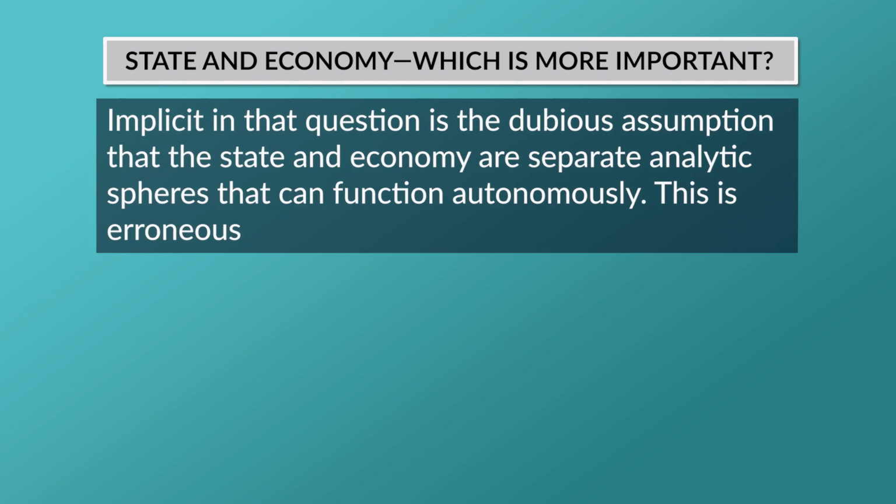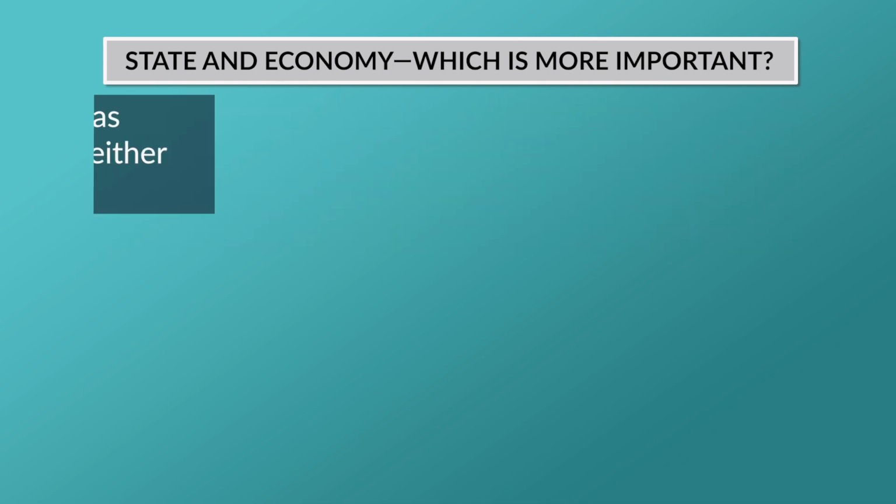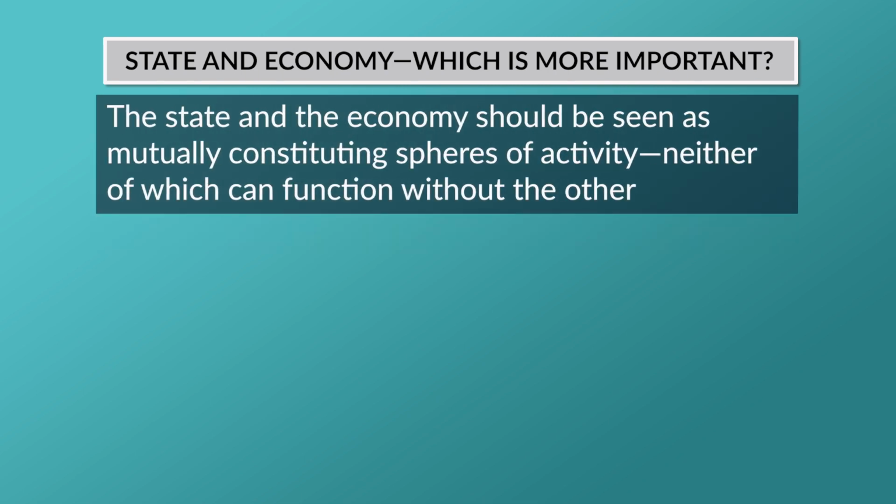Now, which is more important, the state or the economy? For a long time, debates on the relationship between economy and state have centered on a single question: how large or small a role should the state play in the economy? Implicit in that question is the dubious assumption that the state and economy are separate analytical spheres that can function autonomously. This is erroneous. The state and economy should be seen as mutually constituting spheres of activity, neither of which can function without the other.